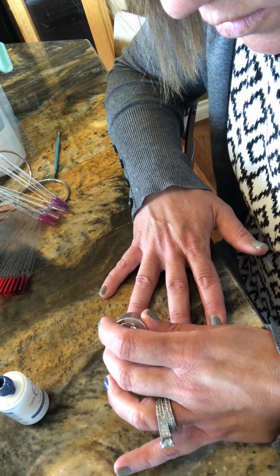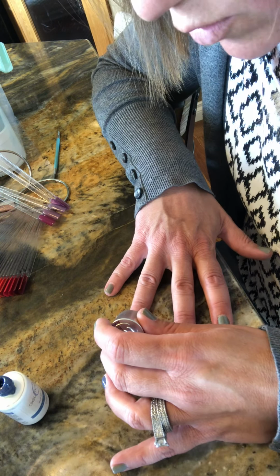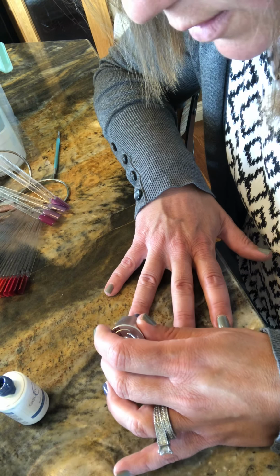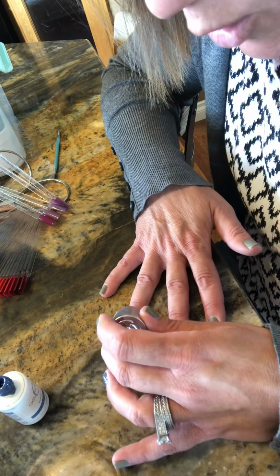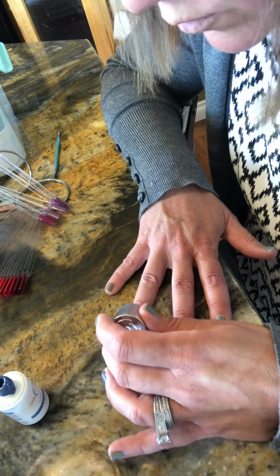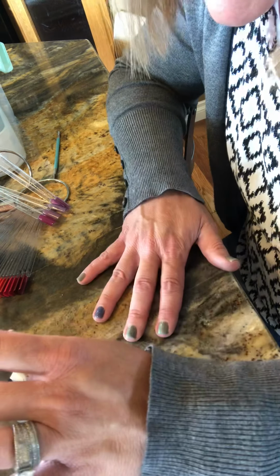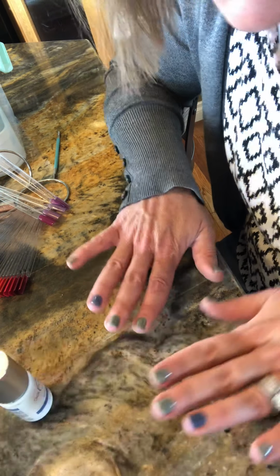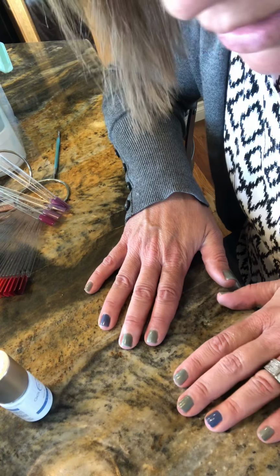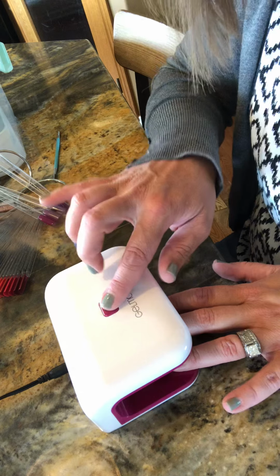Yeah, so on some of the polishes, the first coat can be a little bit less opaque. It's a little bit transparent or translucent. That's fine. Keep it a simple translucent coat and then put a second one on rather than doing 2 coats or 1 coat that's thick. Okay, there's those 2. So here's my little light and it's got a little button on top.